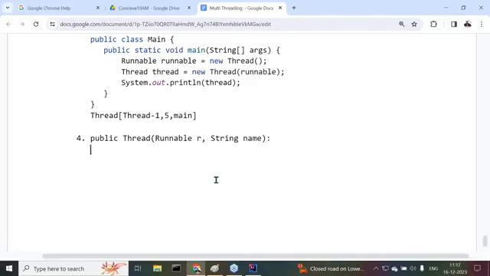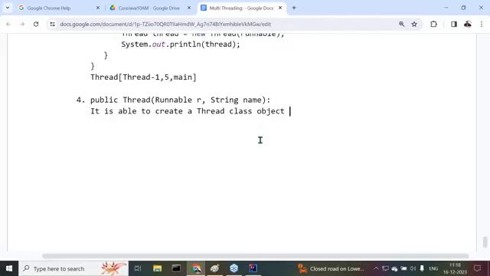Two parameters we passed here. The first one is Runnable, the next one is String. It is able to create a Thread class object with the provided Runnable reference and the thread name.